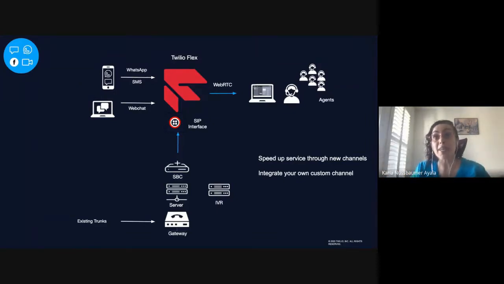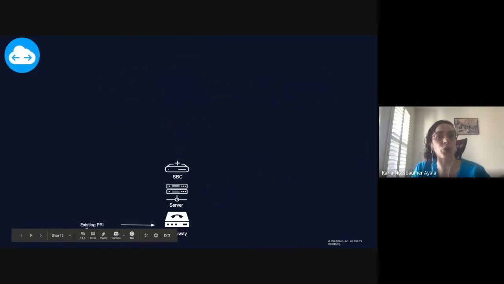Well, with Twilio Flex, you can actually integrate that channel into the platform. So basically, what I want you to remember is that Flex provides the flexibility to add different channels, and customers don't have to feel frustrated that they cannot add different solutions to their platform.